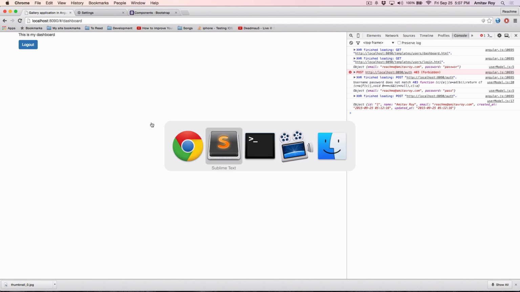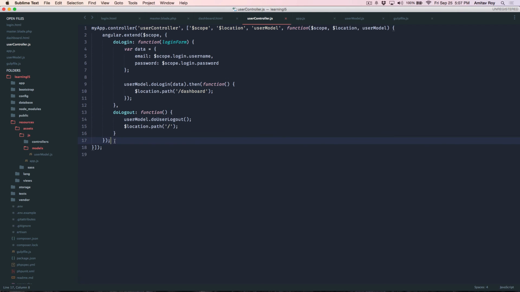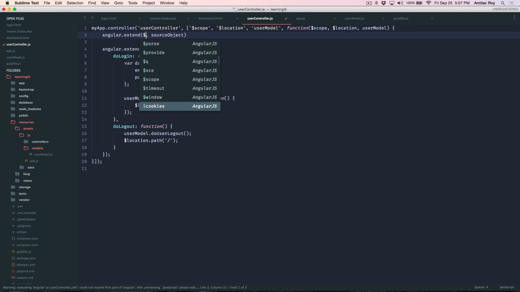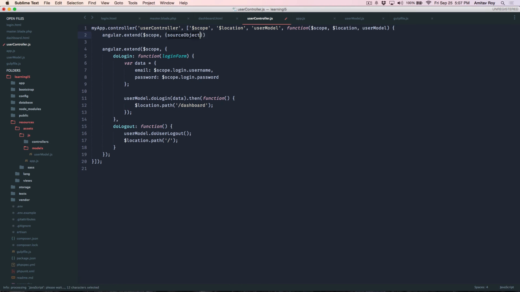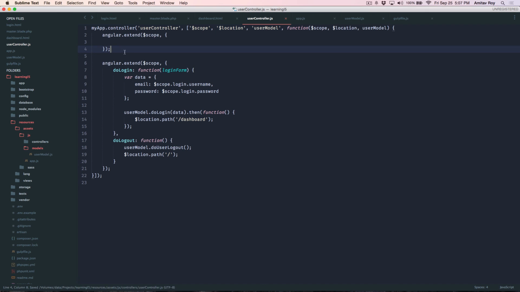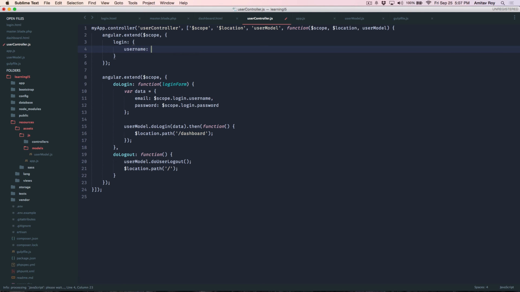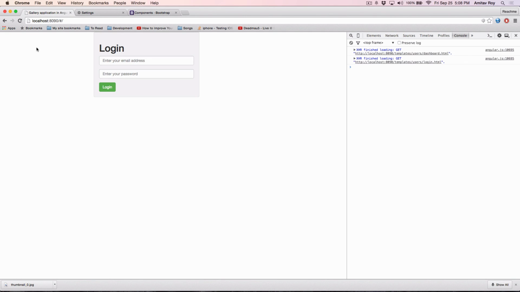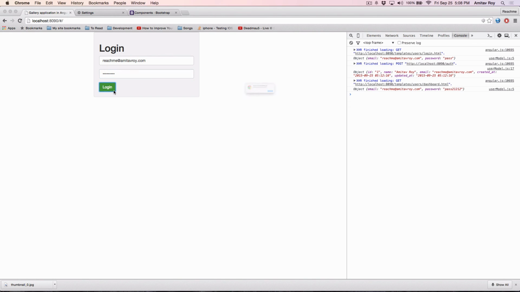Last thing, just to have a shortcut, what I will do is, I'll say, not here. $scope. It was login the username. Let's set it up so that I don't have to type it again and again. And the password is pass, right? What will happen is when I do logout. Yeah, so the username password is ready. I can just click login. And if I need to kind of invalidate it, yeah, we have it in place.